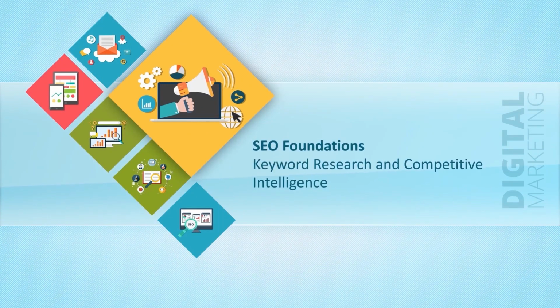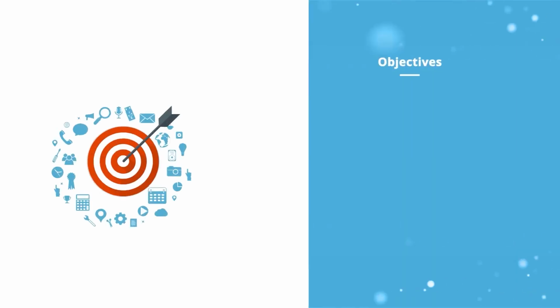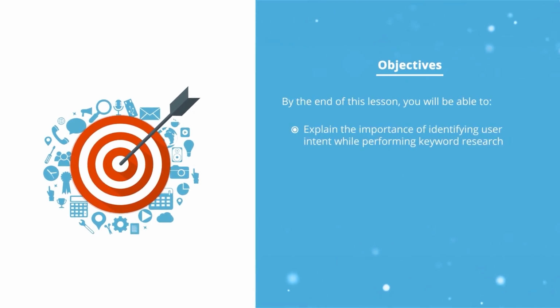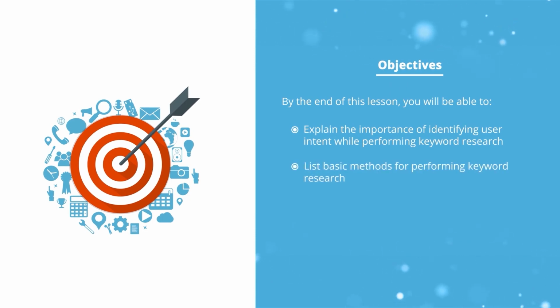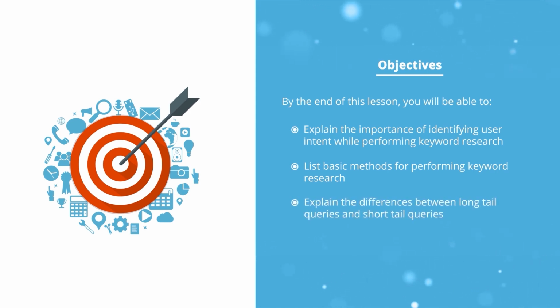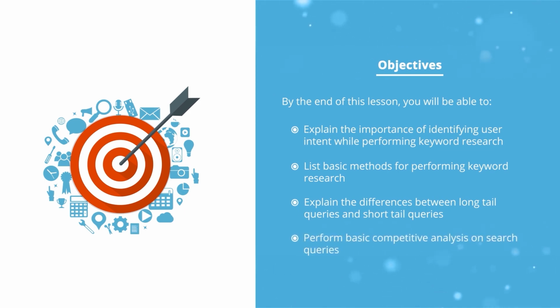This is SEO Foundations, Keyword Research, and Competitive Intelligence. At the end of this lesson, you should be able to describe the importance of identifying user intent when performing keyword research, list some basic methods for performing keyword research, explain the difference between long-tail queries and short-tail queries. Finally, perform basic competitive analysis on search queries.